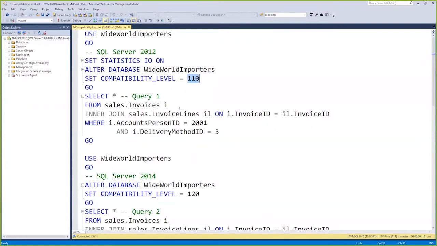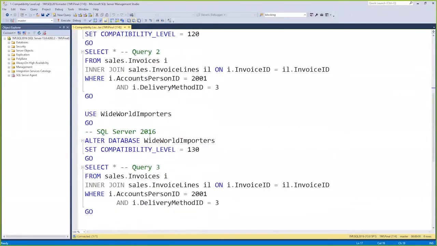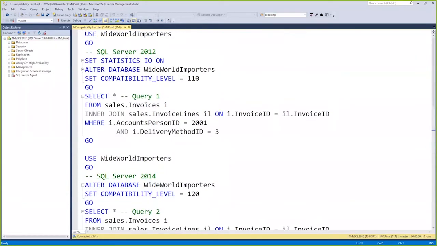The first time I'm going to run this query with compatibility level for 2012. The second time, the same query I'm going to run for 2014. Right after that, I'm going to run it for 2016. Please note, it's the same database, same query, and I am going to run the same query in the same window. Everything is the same. My machine is the same, but none of these queries will be cached because when I change these particular settings, all the cache is removed for that particular database. So please note, it's not about caching. Nothing is coming from cache.